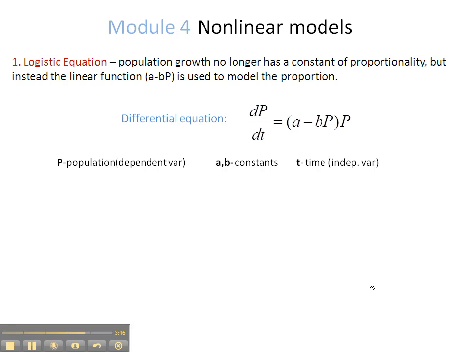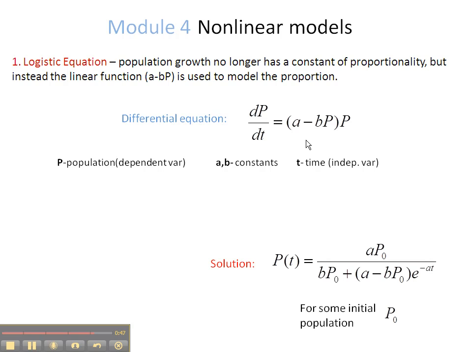And so taking care of that, we use a different differential equation where we replace the constant of proportionality from the original equation with a linear function of the population that at least is going to give us a little bit more of a reality in a population. And in fact, this differential equation has been used by various scientists. It's called the logistic equation.